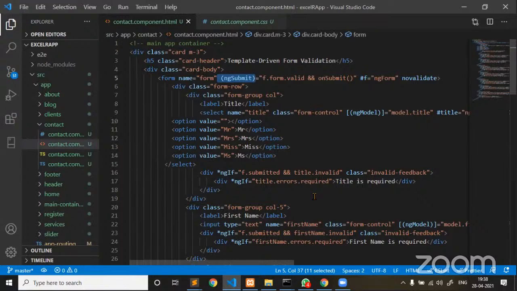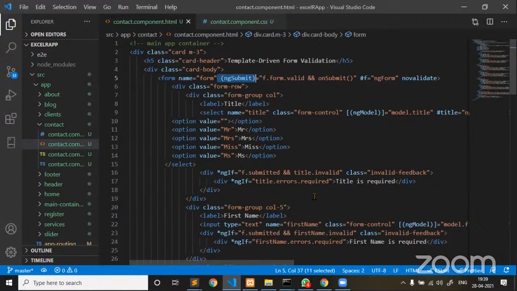We use function brackets, and you can use ng as a prefix followed by the event name, or directly the event name. Here at line number 5, the moment the form is submitted, ngSubmit is also one of the events.